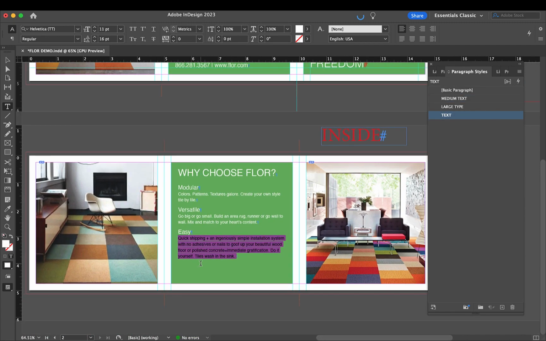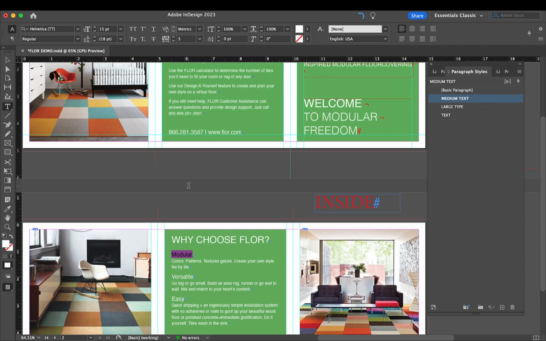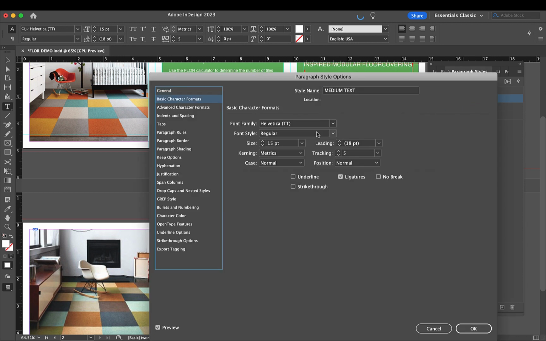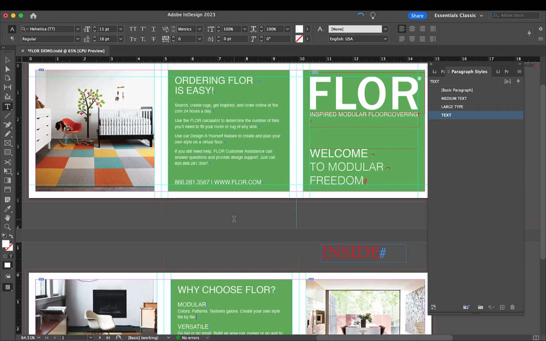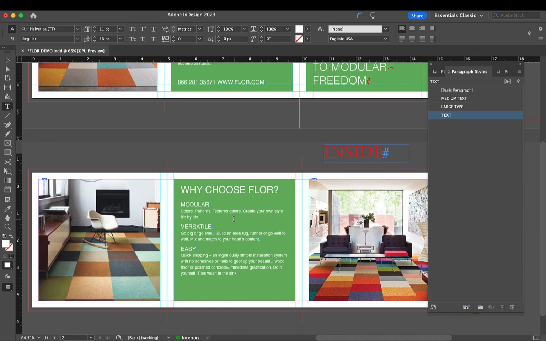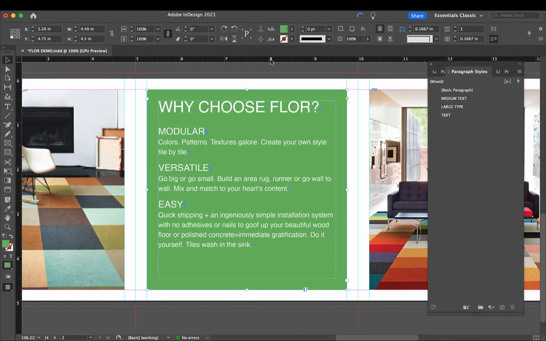And since the subheads here are not going all caps, I'm going to assume that that's not in that medium text style sheet. So let's open it up. Yeah, let's put all caps on that. Now all our subheads are caps. Now we're going to have to put some spacing in this to get it to bottom out to this margin. And let's just drag our guides to those margins so that they can always be showing.